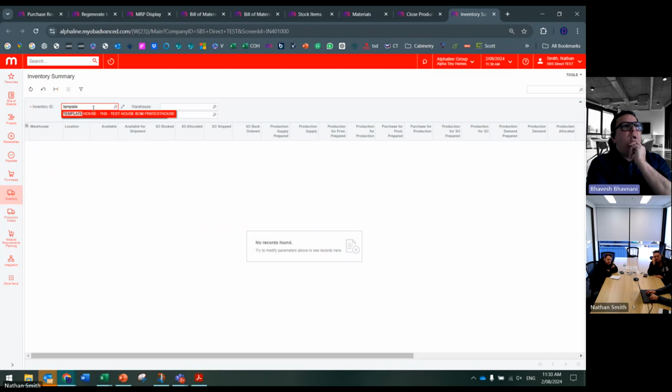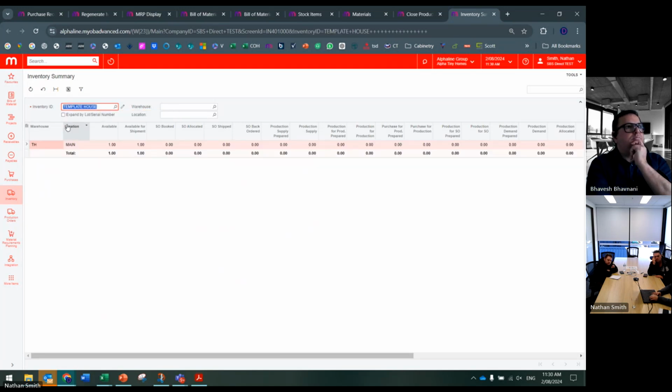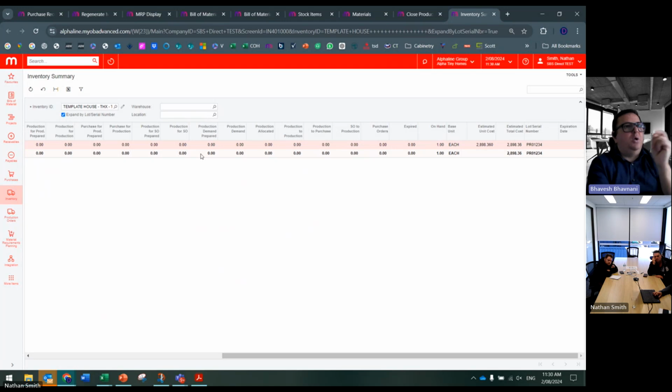And say expand by lot serial number. Okay, now scroll to the right. See, you have one on hand, and that's the lot serial number. And look at the cost of the item. Does that number seem familiar to you?